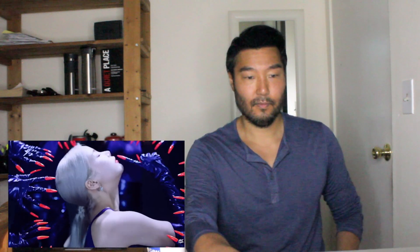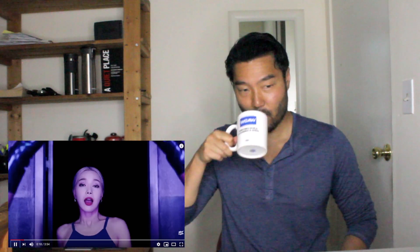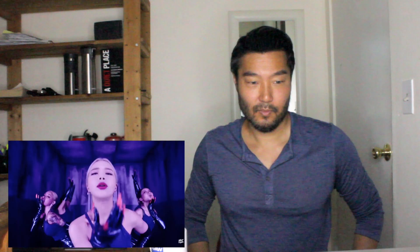Right off the bat, this is great framing. You notice how all these nails are pointing inwards like arrows right to her face — good framing. Good aspect ratio change; it's like you're closing your eyes, closing out a section of the scene, now we're starting again. This laying in the front is amazing. See how shiny the lights are reflecting off all these pants? They're using a lot of strobes in the beginning, so they're already creating a lot of texture. Hopefully it goes somewhere.